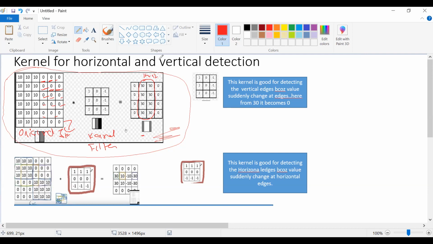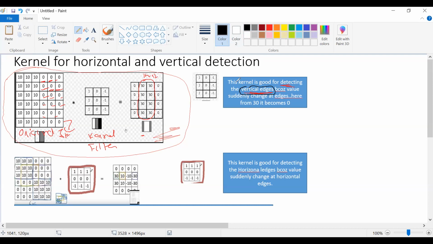So if that was your original image, this is the slider. Do you notice that this slider is very good for detecting the vertical edges? जो दीवार है उसको identify कर सकता है. So if it is a vertical image, then the values left and right of the vertical images will change heavily.